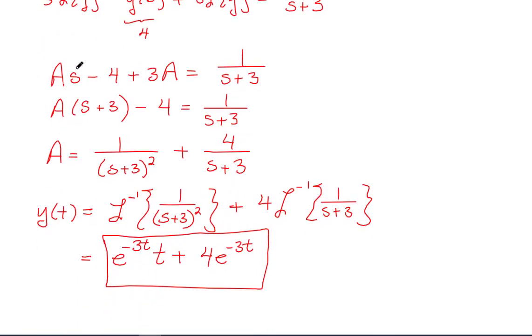All right, so now I'm going to group together the things that have the Laplace transform in it. I've got the minus 4. I take the minus 4 to the right hand side, divide by s plus 3. So I've got a 1 over (s plus 3) squared and a 4 over s plus 3. Well, looking at this one, this looks like 1 over s squared, but shifted. That's why it's e to the minus 3t times t. And this one is a straightforward e to the minus 3t.